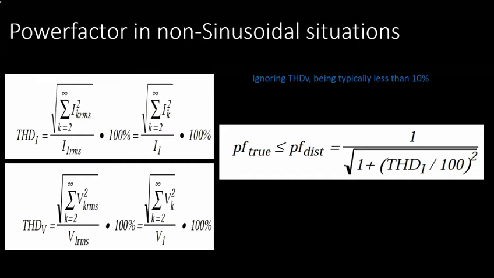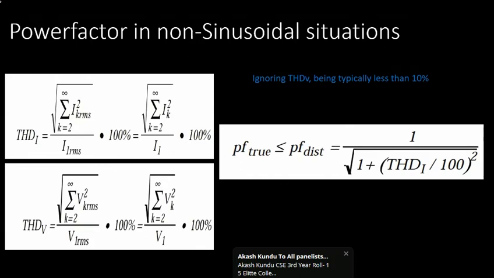Total harmonic distortion mathematically is actually pretty simple. It is the ratio, expressed in percentage, of the total RMS value of all the harmonics to the fundamental RMS. So I1 is the fundamental component. Basically it talks about what is the composition of the harmonics. So the sum of the third, the fifth, the seventh, the ninth, all the way to the highest order harmonic, divided by the magnitude of the fundamental current, which is the 50 hertz current, and that ratio expressed in percentage is the total harmonic distortion.